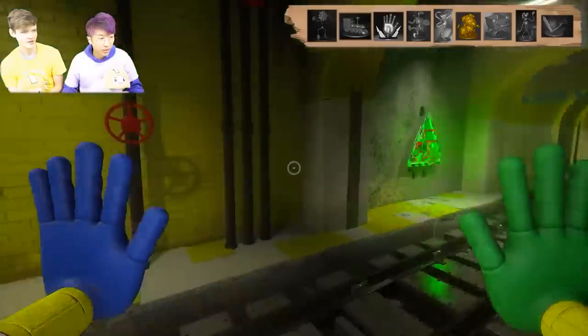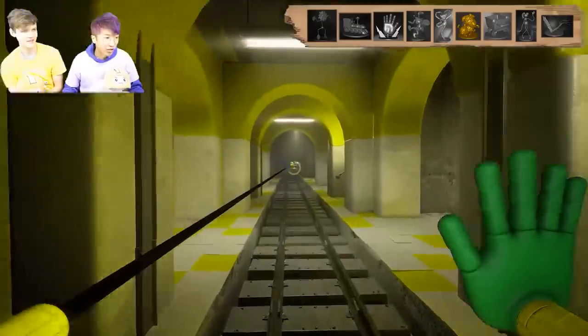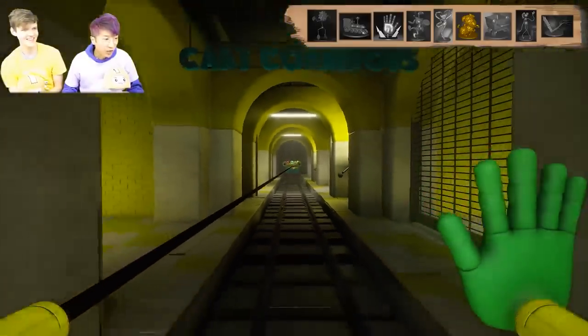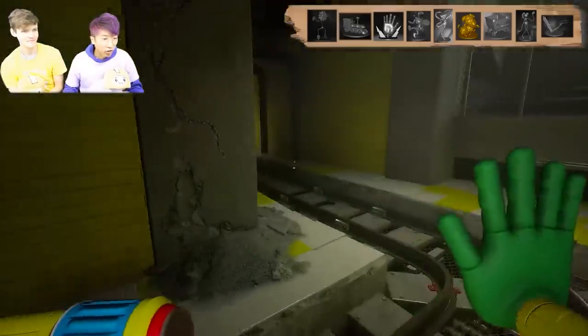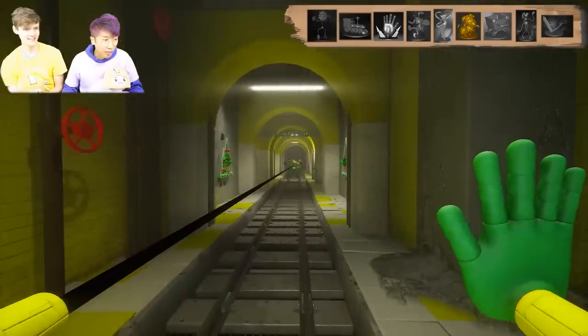Wait, is this close? Oh, no, please don't. Wait, we have to bring Barry all the way over? No. Oh, it stays open. Okay, nice. Come on, Barry, come along. All right. I love this puzzle. It's really cool because you got to pull this thing and you got to throw it down this tunnel and it breaks open the next area. Yeah, it's so satisfying. Come on, Barry, come along.